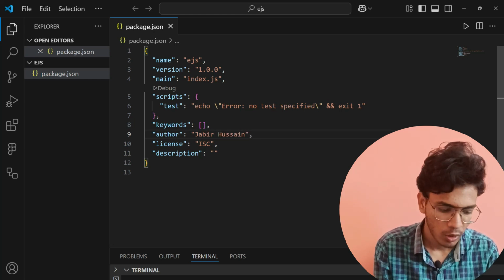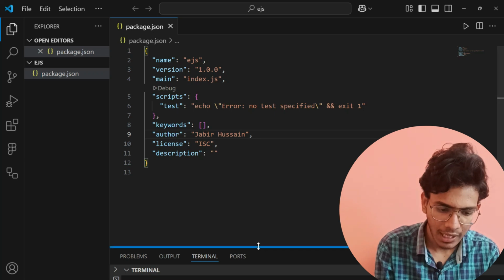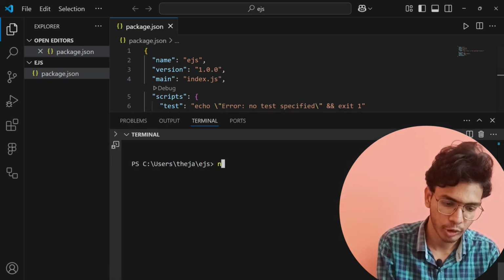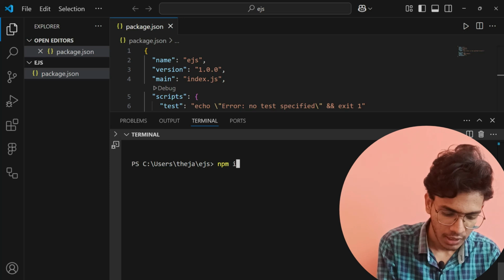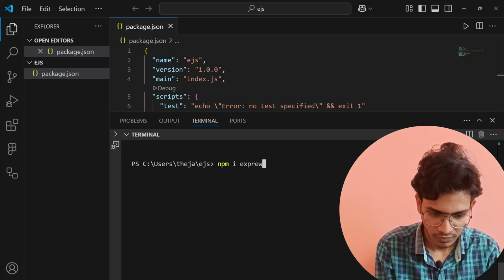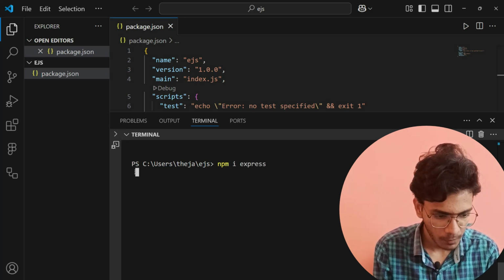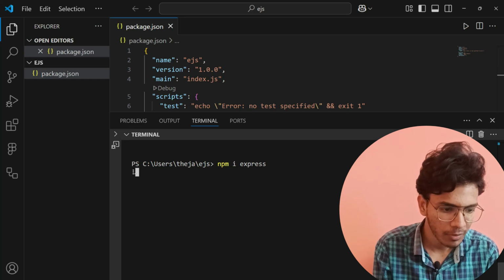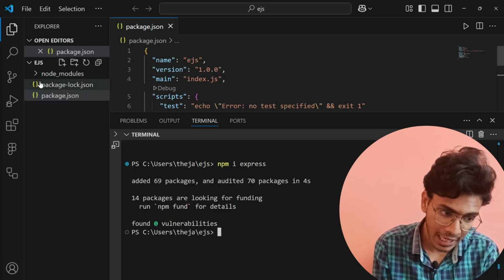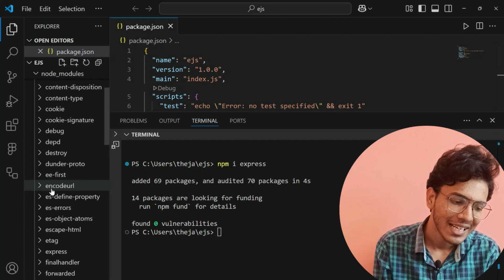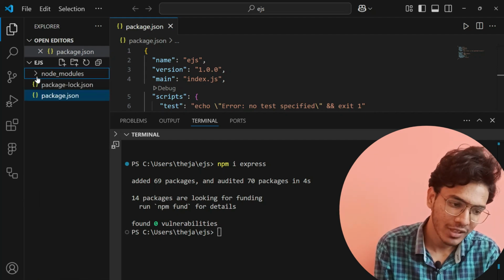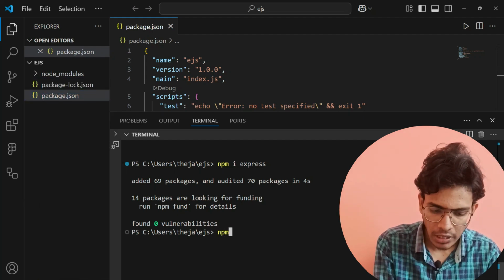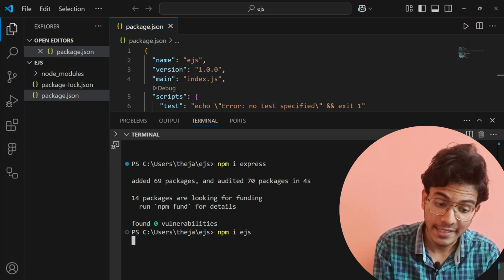Now after creating my JSON file I have to install Express. So here I will write npm i express. Our Express installation will begin, and here you can see now I will get all my node packages. Okay, after installing Express, again I will run npm i ejs.